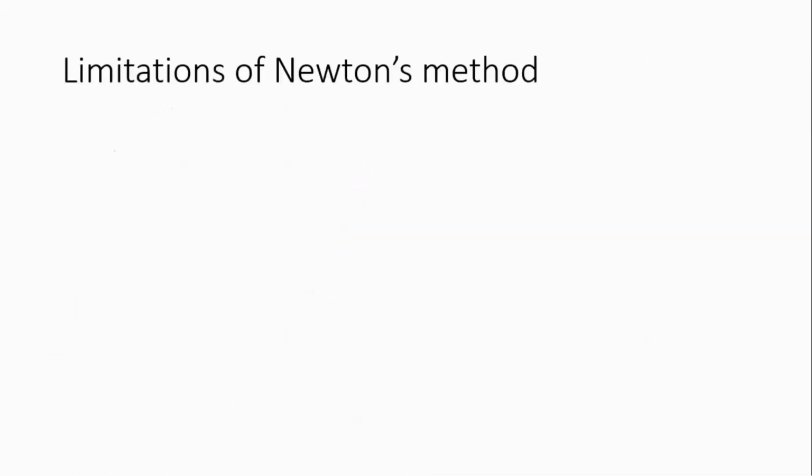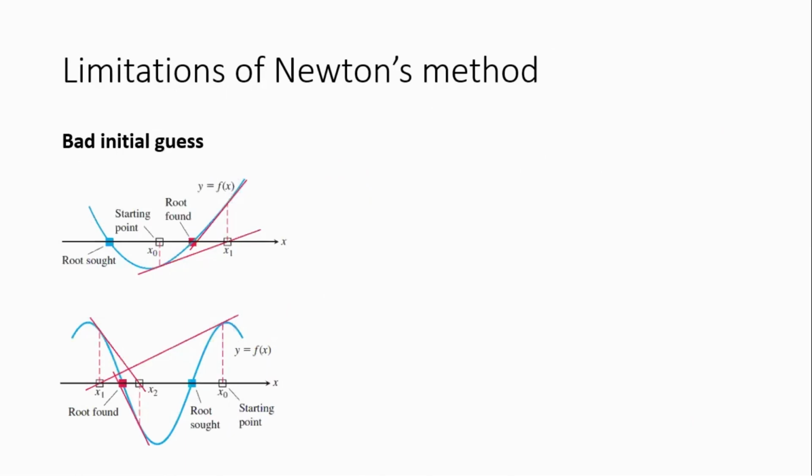In math, we have to be aware of the limitations of the method we use because we do not want errors or wrong results. Therefore, in certain cases, Newton's method just doesn't work. The first limitation is encountered by choosing a bad initial guess. For this graph, we want to approach the blue root, but being a bad decision maker, you chose the wrong place to start your journey.